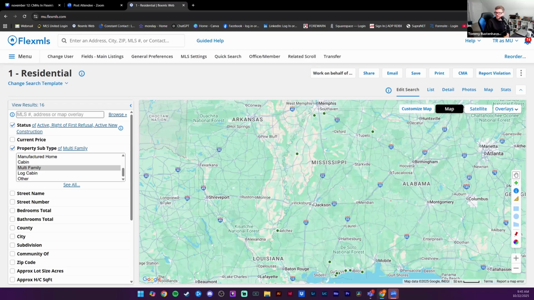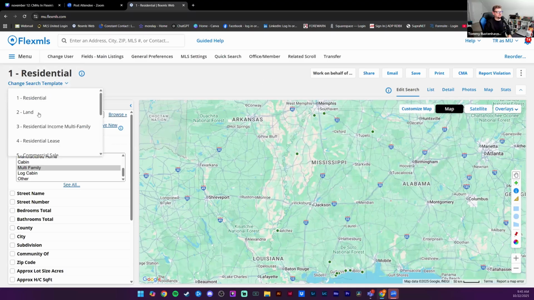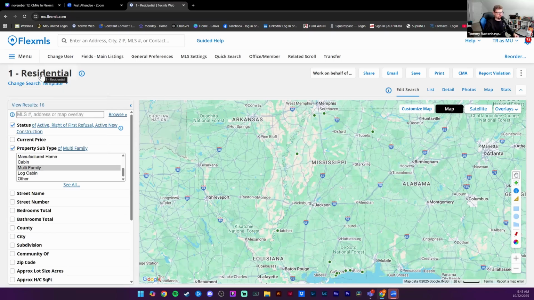Under the top residential criteria, isn't there another main search option? I'm not sure what you mean by that question. So if you click on the top residential right here, you can select the different property types. Today we used residential property types for this search.